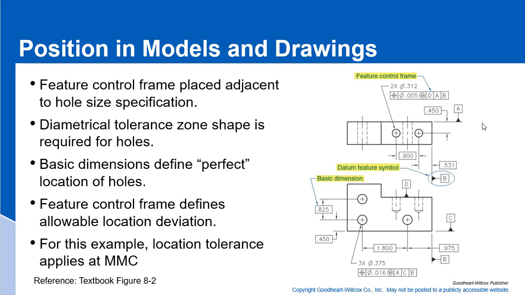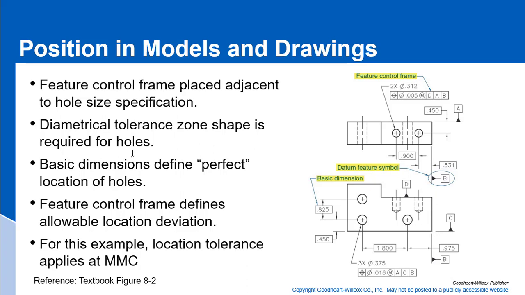If we look at our datum reference frame in this example, the primary datum here is datum D, and datum D is the surface that the holes penetrate. That's the perfect choice for a primary datum, in that that is the plane at which you want to orient this part so you can put those holes in. And then datum A right here is the location in this direction, and then datum B establishes the location all the way back to this surface right here.